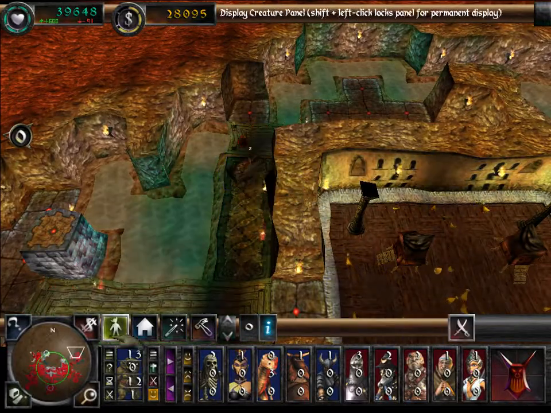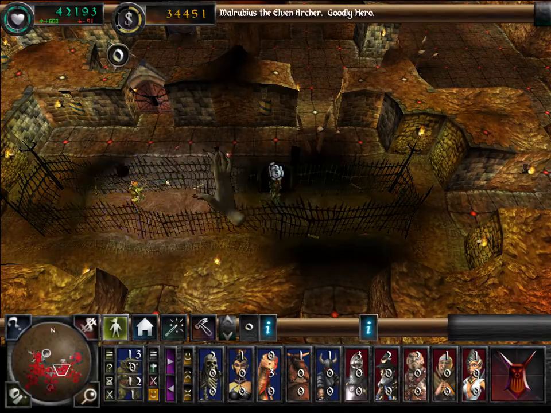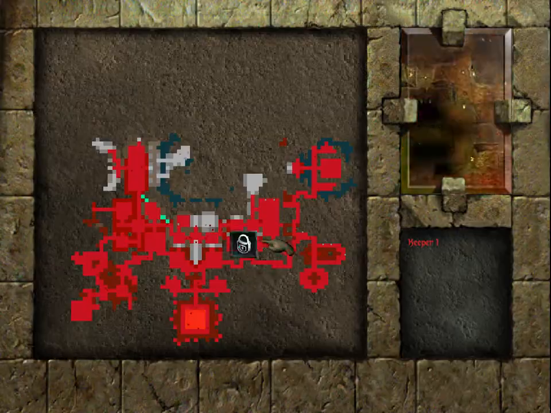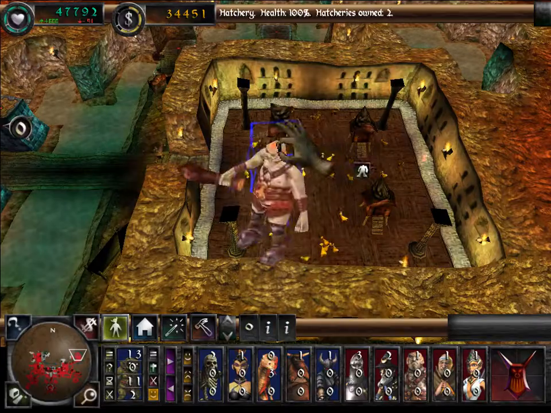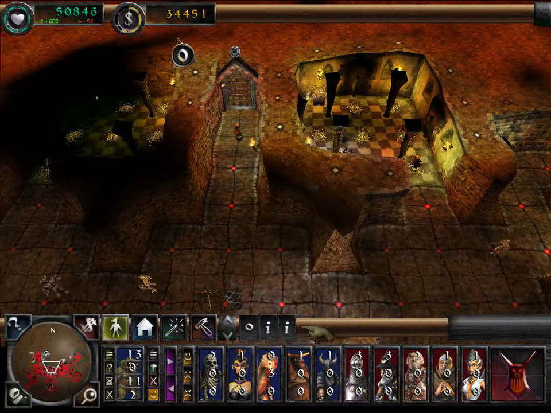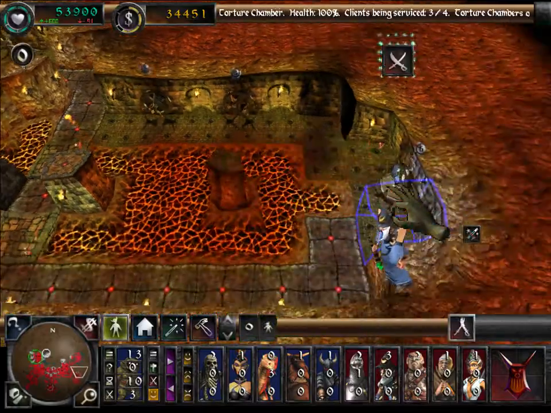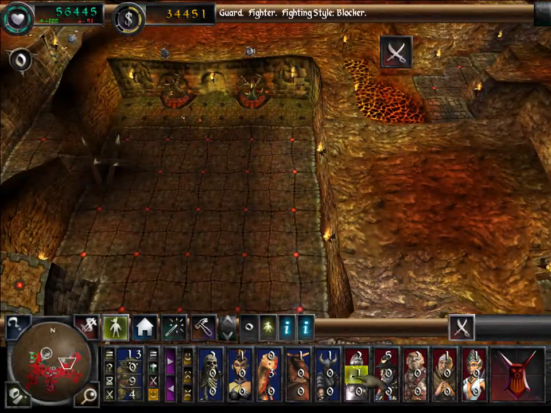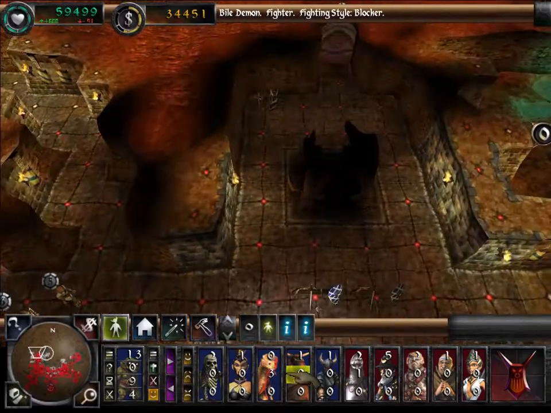You have successfully converted an enemy creature in the torture chamber. You have taken over an enemy treasury. Right, let's go and put that guy straight in the lair. You have successfully converted an enemy creature in the torture chamber. A guard has become unhappy because he has no food. You have successfully converted an enemy creature in the torture chamber. Again, you have successfully converted an enemy creature in the torture chamber.